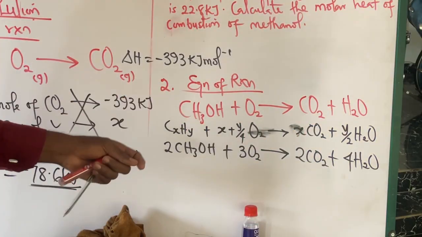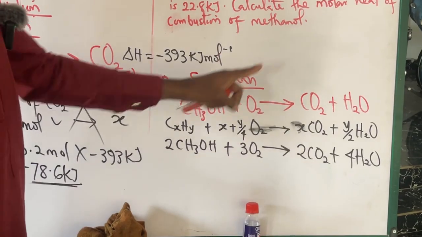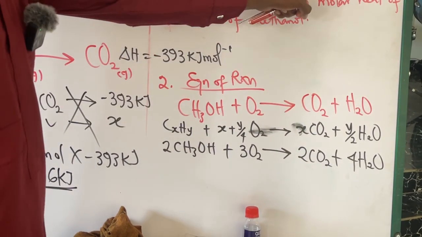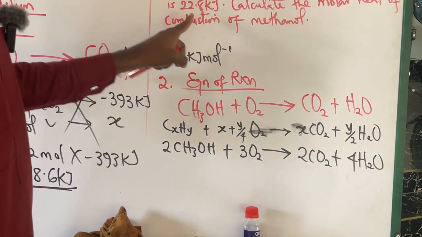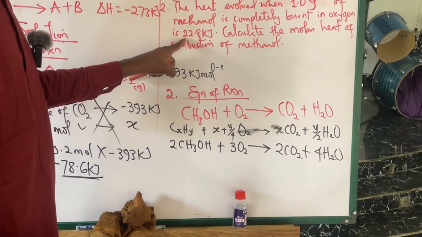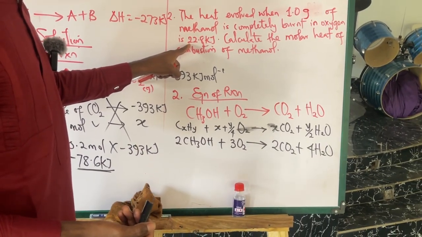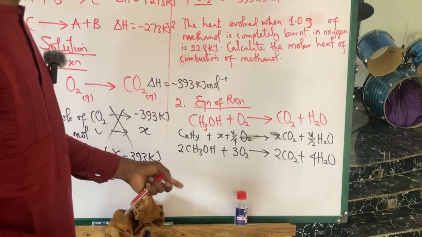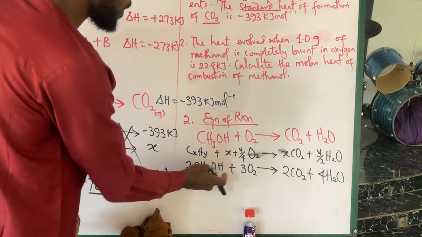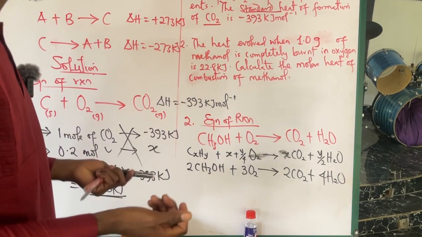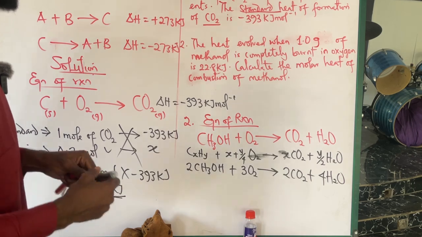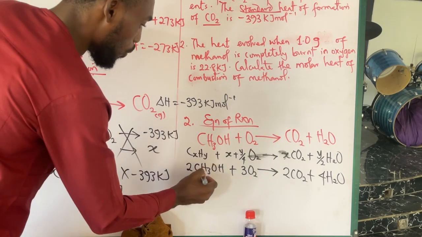So if we say that methanol is 1 gram and produces this value, what do you think we really have to do in this equation? So how many grams would this be? Still the same way we have actually worked out things. Don't stretch your head too long. What is the value of?